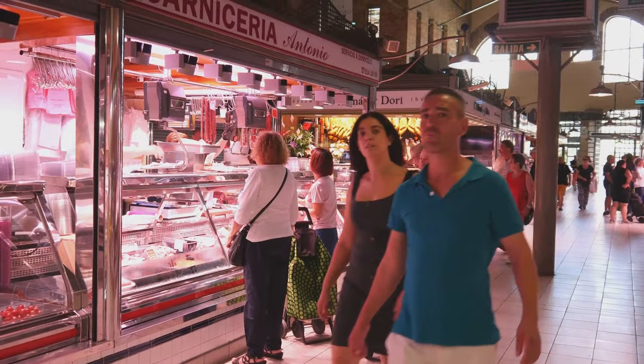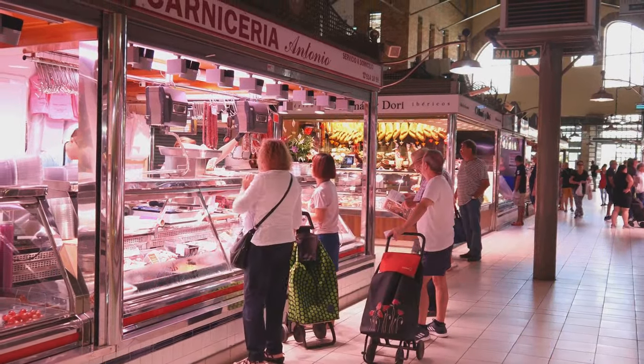As the sun climbs high, the town comes alive with the bustling market. Here, the vibrant stalls overflow with everything from fresh produce to artisanal crafts — an example of the rich culture and tradition of Alcudia. So whether you're a history aficionado or a modern-day explorer, Alcudia welcomes you with open arms. Alcudia, a charming blend of history and modernity.